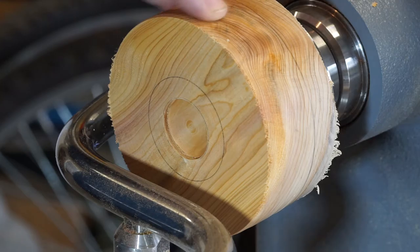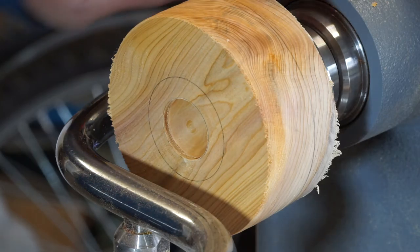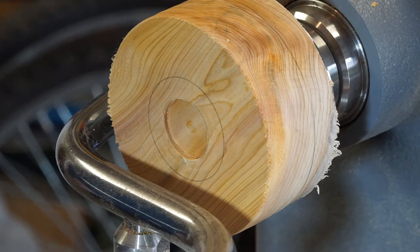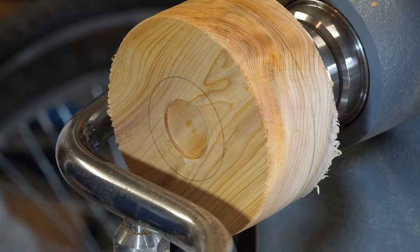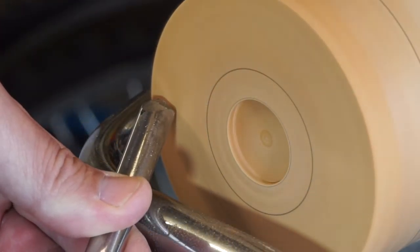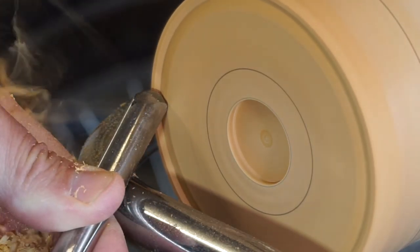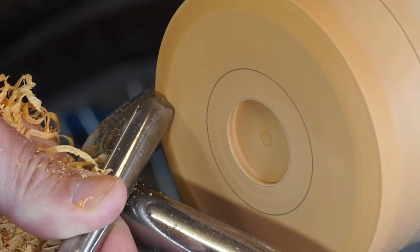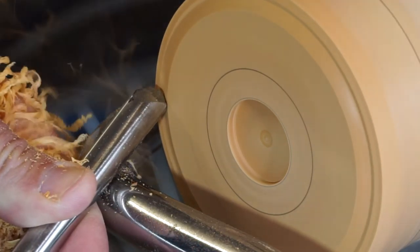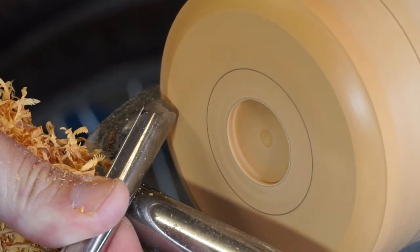Now to shape the underside of the bowl, I'm going to go from this point here, which is where the foot will be, and a slight curve round to a point that's two thirds in on the depth of the bowl, and then the other top third will be rounded for the top. So again, using my 3/8 bowl gouge.